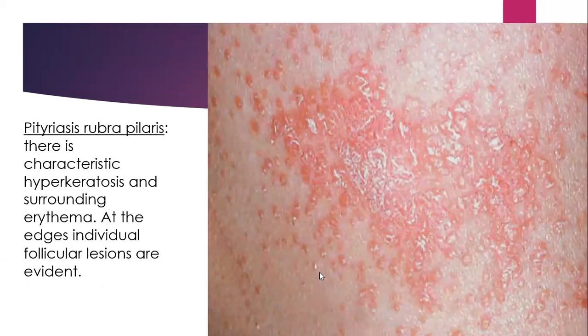And here, there is a characteristic hyperkeratotic plaque with erythema, and at the edges you can see follicular hyperkeratosis, follicular lesions with hyperkeratosis. In the center, this is a plaque which is formed by the coalescing of the individual hyperkeratotic erythematous follicular lesions, but at the periphery, discrete follicular hyperkeratosis is seen. So this is a clue to differentiate this kind of psoriasiform lesion from psoriasis, because in psoriasis, you can see this color of lesion with scales, but you will not be seeing these follicular hyperkeratotic lesions.